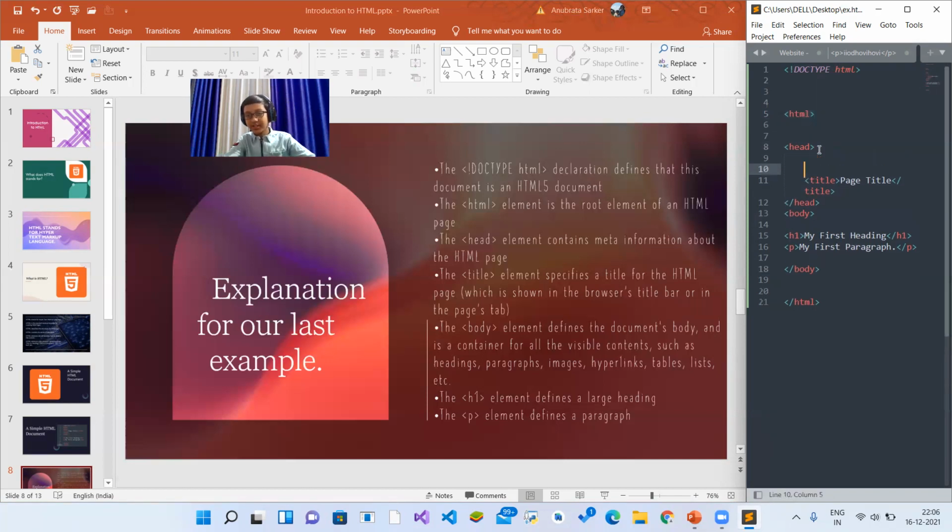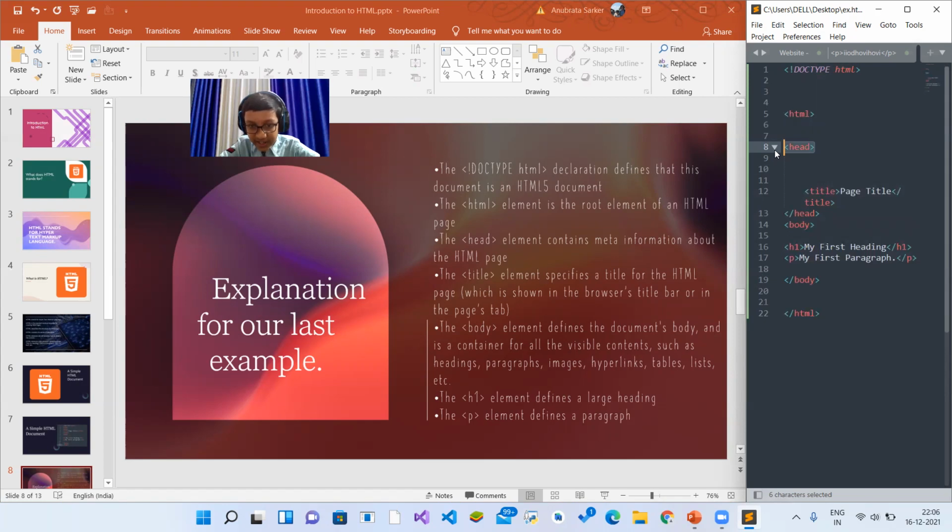Now I think you have understood what the HTML element is. Let's move to the head element. We will learn about all these things in detail later. This head element, angle bracket head, angle bracket close, contains meta information about the HTML page. So what is meta information?